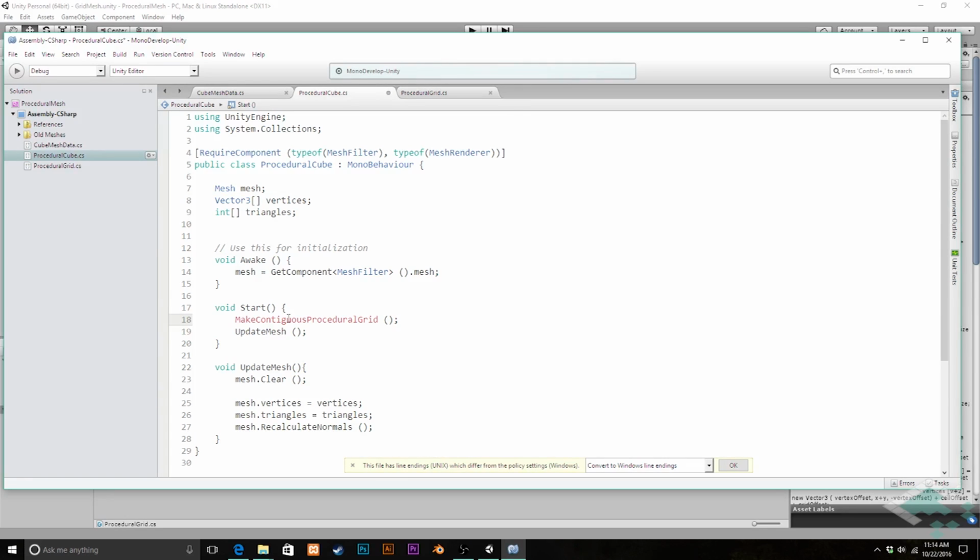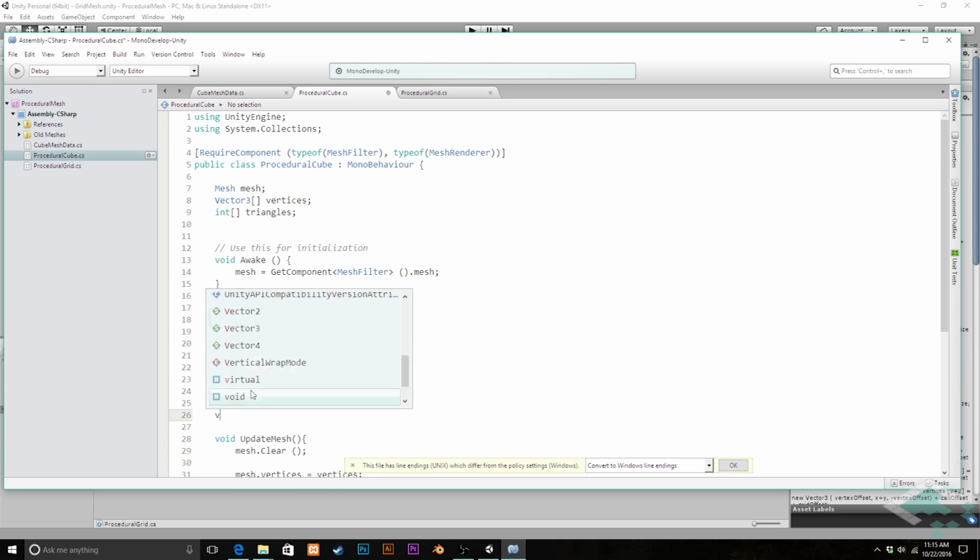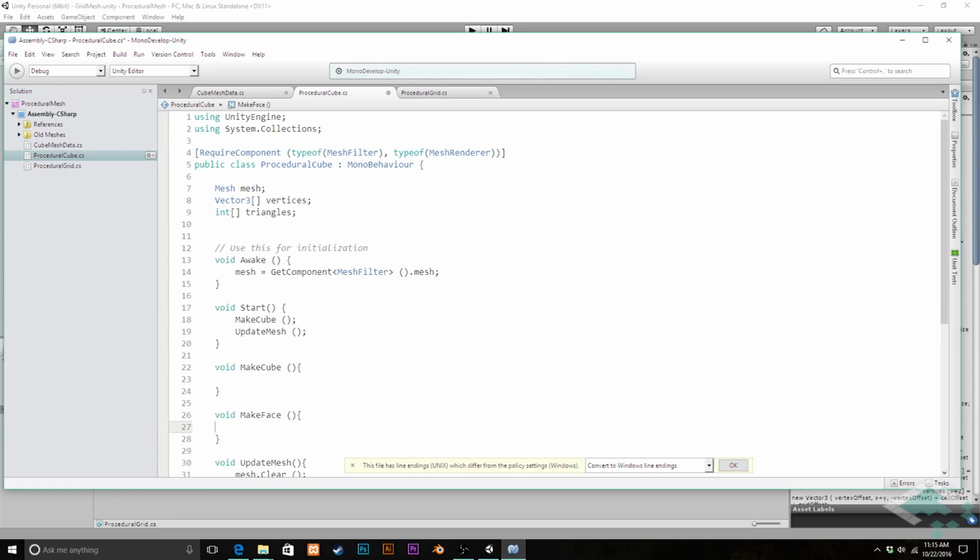We can change make contiguous procedural grid, because we're not doing that any longer. We're instead going to say make cube, and that's a method we're going to have to create down here, void MakeCube. In addition, we're also going to have a separate method called void MakeFace that MakeCube is going to call multiple times in order to build itself.